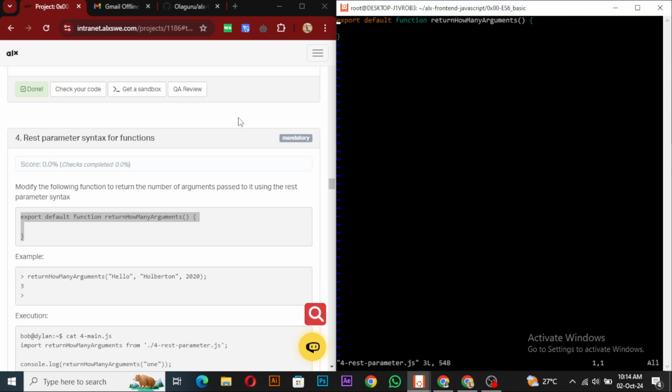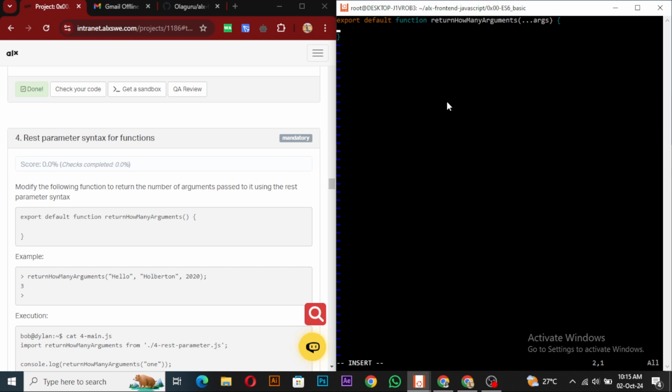Okay, so there's a feature that is called rest parameters. That is, we can pass in more than one. We might not know how many parameters we'll be passing to it, so we can pass in more than one parameter at a time. So what we'll do is we add these three dots. I think in C it's called, what is it called? I'm trying to remember. Ellipsis, I guess. So we have args as the argument, right? That is, we are expecting maybe like 10 arguments, 20 arguments, we don't know.